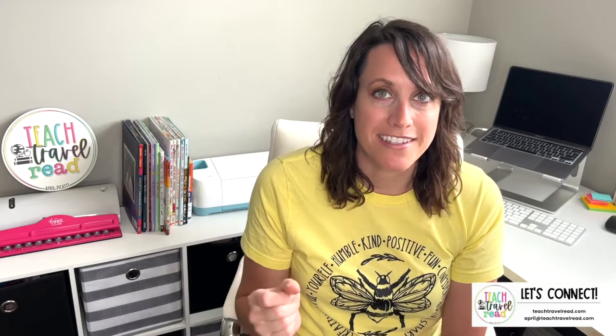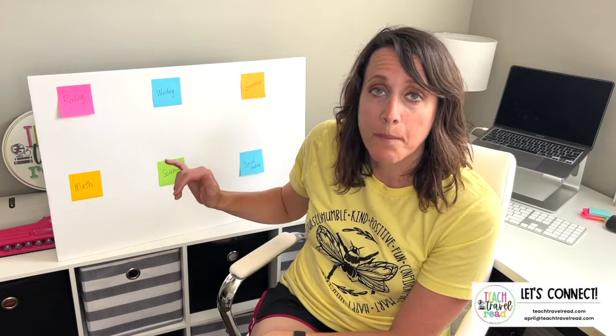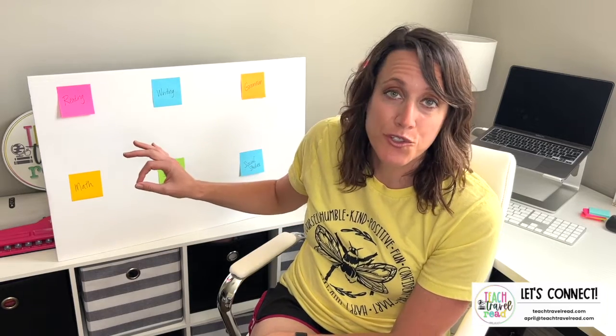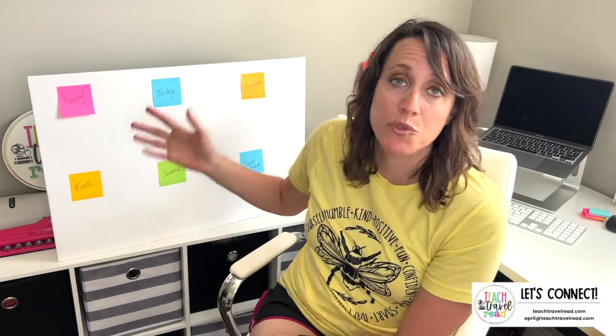Picture this. You have a vision in mind, a roadmap to guide your students towards their learning goals. That's precisely what curriculum mapping is all about, creating a roadmap for your teaching journey and your students' learning. It's like having your very own GPS system in the classroom. Curriculum mapping allows you to visually organize all of the things that you need to teach for the year. So thinking about your teaching units in all subjects as well as the standards that you have to cover. It's also great because then you can make sure that you're teaching well-rounded. That means you're hitting all the things, but then you can even see how you can teach across the disciplines or integrate your teaching between subjects, which will also save you time.